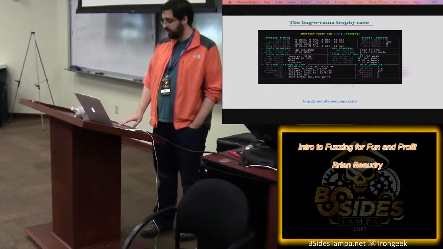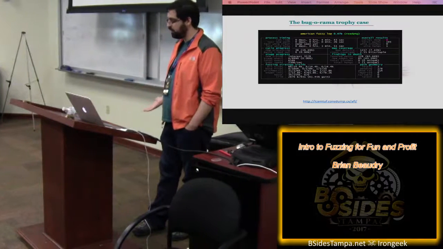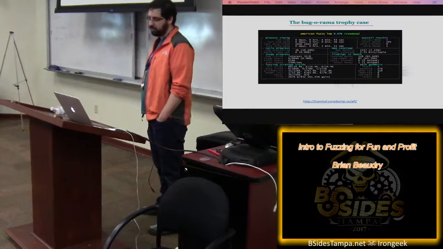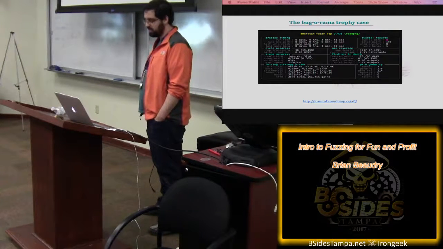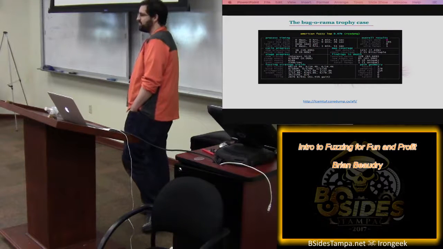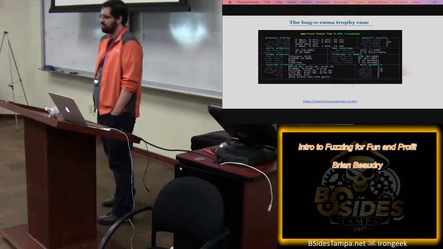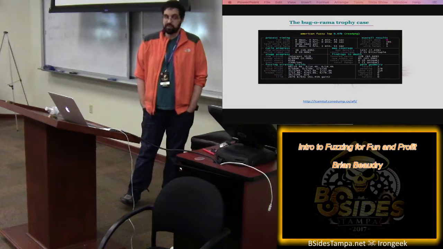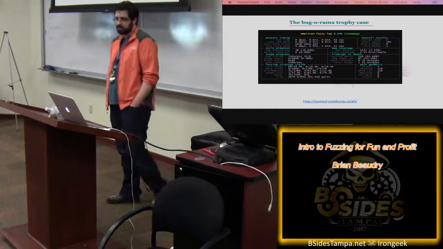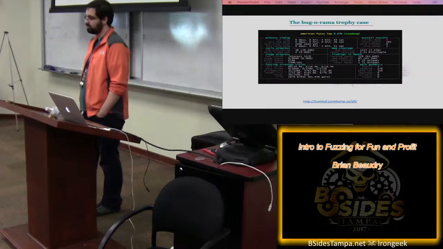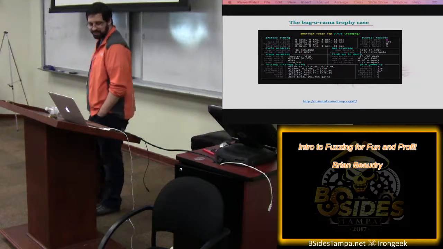Finally, I wanted to point out something that AFL found aside from the Stagefright bug. If you go on their website, they actually have a Bug-O-Rama trophy case, and there are hundreds of bugs that were found in stuff like PHP, OpenSSL, Firefox, Internet Explorer, Wireshark, Flash, serious stuff. Because AFL is actually kind of crazy efficient, really cool.